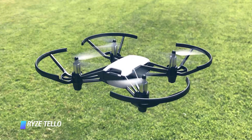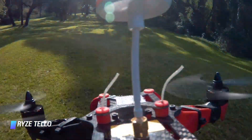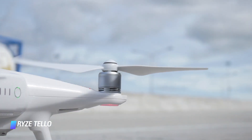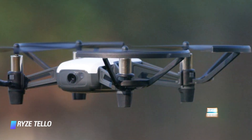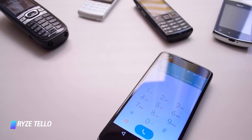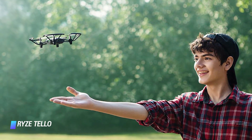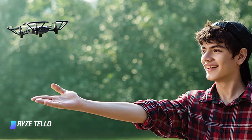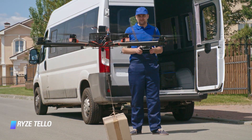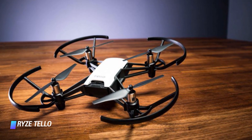Number 6 — Ryze Tello. Most people will argue the fact that the Ryze Tello is a DJI drone. You can control it or, in the case of the educational versions of this machine, you can code your own functionality. The Ryze Tello is an attractive first drone for many pilots and parents of potential pilots. There are even a few different partnerships, like the Ironman edition Tello. Check out the Ryze Tello alone for about $99, or upgrade to the Ryze Tello with remote for around $129, and explore the other great options from there.